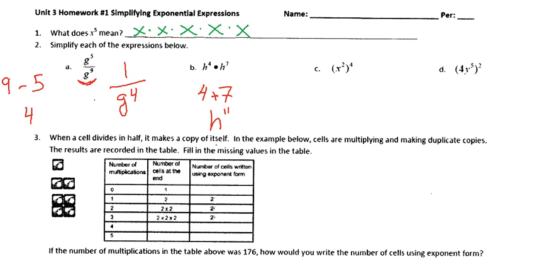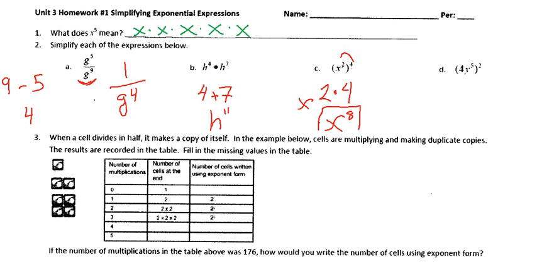Okay. C. Now, C is different from B in that you're taking an exponent to another exponent. You see we've got these parentheses, which means we're going to take it to another exponent. This is kind of writing x squared times x squared times x squared times x squared. So we kind of have 4 of them. But what you can do is you just multiply the exponents together. So you'll multiply 4 times 2, which is 8. So that means your answer would be x to the 8th for that one.